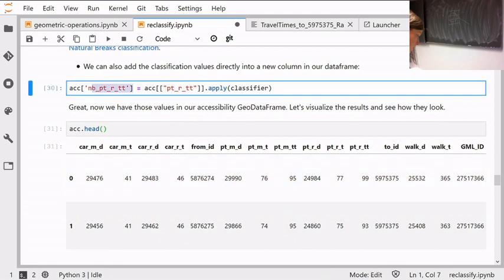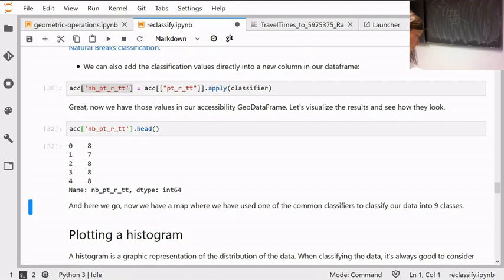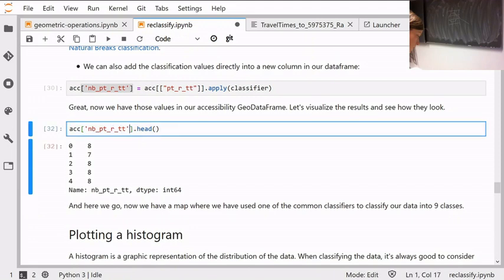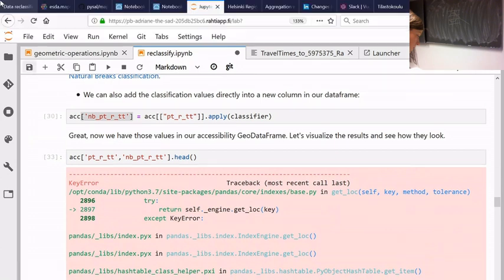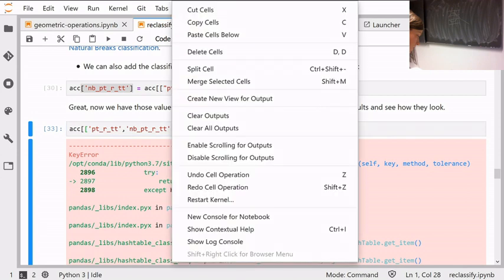So we can check the head of only that column, and I could also add the original values, so I need to have them in a list.